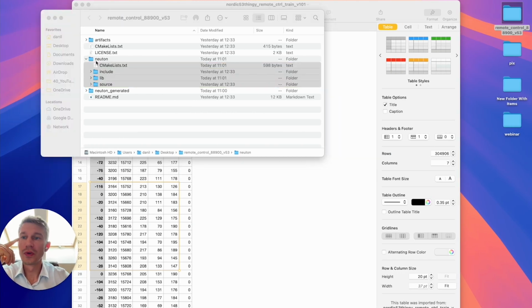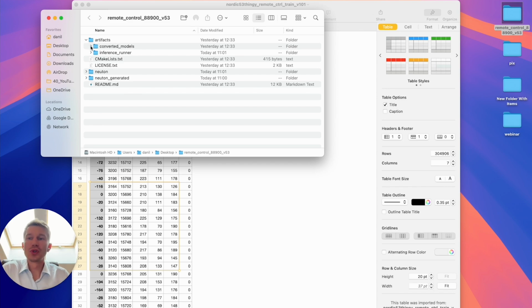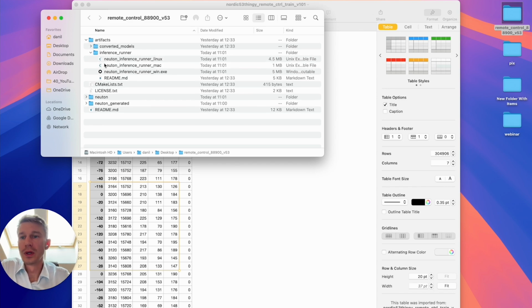One more thing to note: in the artifacts directory, there is also an inference runner folder with CLI tools for Linux, Mac, and Windows, which enable you to predict with the model on a CSV file on your computer. It's a CLI command tool that you just feed the CSV file, and everything is explained in the README. It will save the predictions for you and you can validate on your own. It also does validation on your holdout data set.